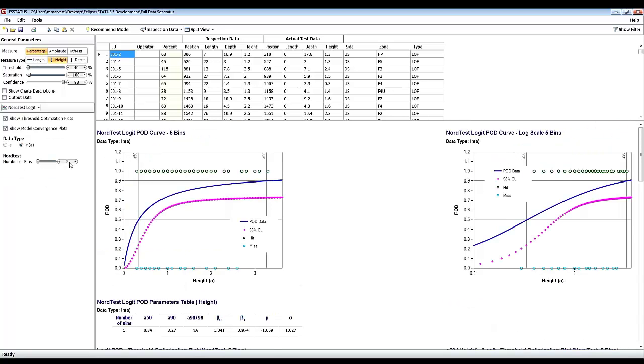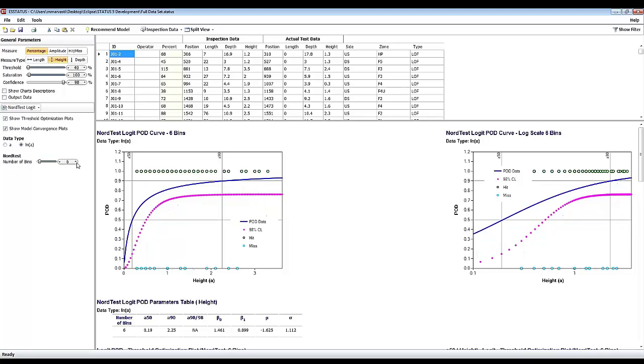After Nordtest, the next tool that we have here, so these two categories were the tools to calculate the probability of detection. The next tool that we have in our software is the sizing tool, which helps give a sizing accuracy assessment to the user and also helps to do a little bit of sizing optimization for their technique. I want to start by going over the sizing accuracy.